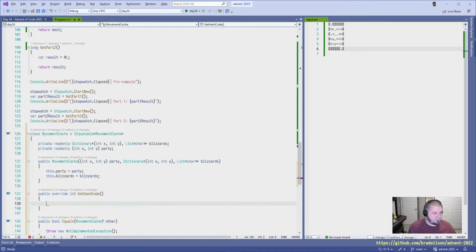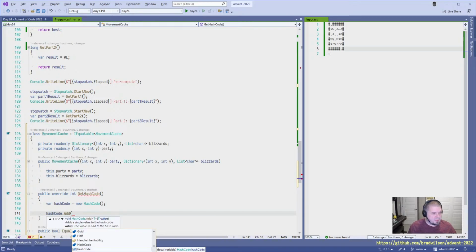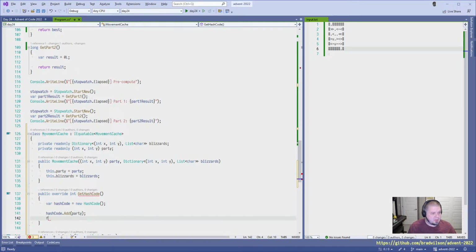Might be bad. Hash code is a new hash code. Hash code add party, for each blizzard list in blizzards.